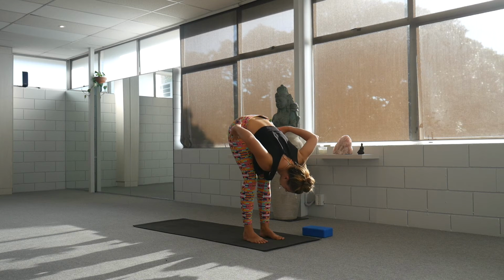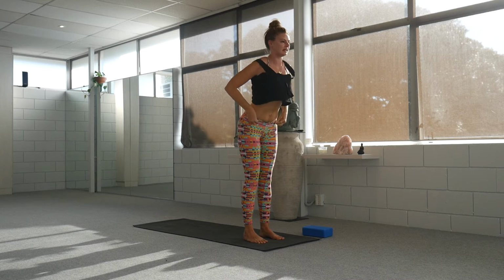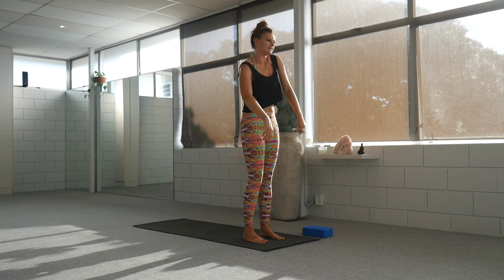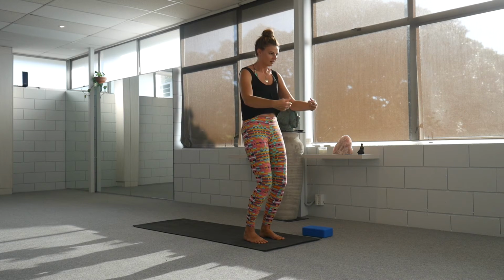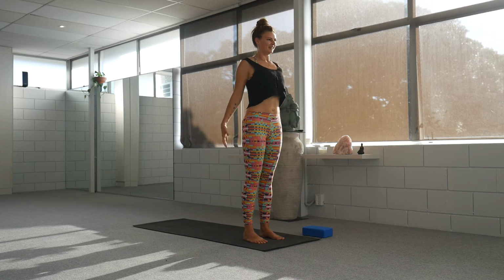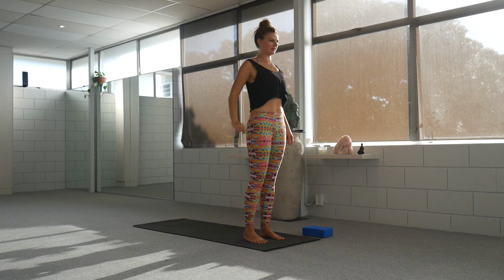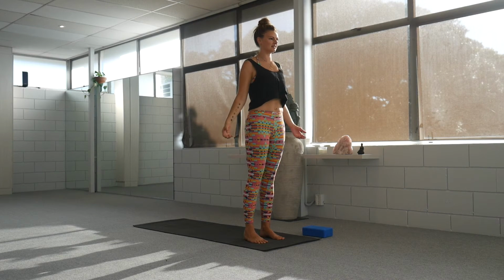And then bring your hands to your hips, shoulders on your back, legs stay straight and strong. Inhale, float all the way up to stand. And exhale. Find yourself upright. Again, any movement you feel you need to keep syncing up with the possibility of your breath. Maybe that's coming into stillness.